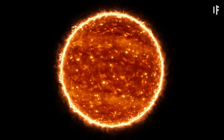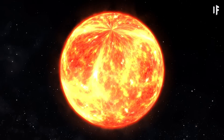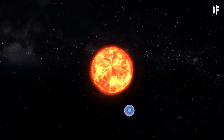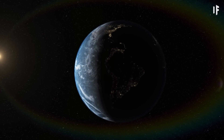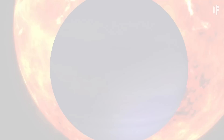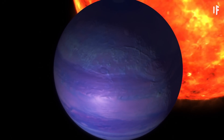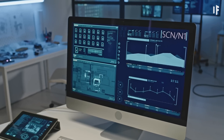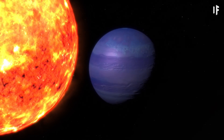It's a red dwarf star, meaning it's smaller and relatively cooler than our Sun. Now look around this star, and you'll notice a planet just 4 million km away. For reference, Earth is almost 150 million km away from the Sun. This is Gliese 436b, an exoplanet about the size of Neptune with a mass that's 22 times more than Earth's. Scientists discovered this planet back in 2004, and have been perplexed by it ever since, because it has some incredibly strange characteristics.